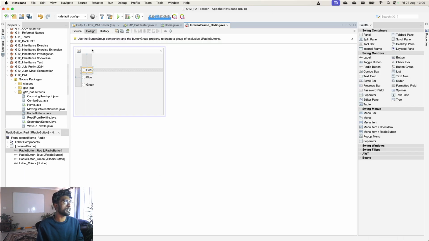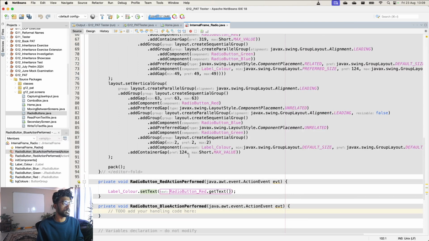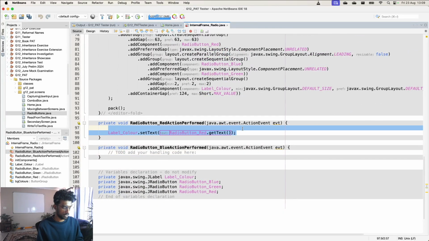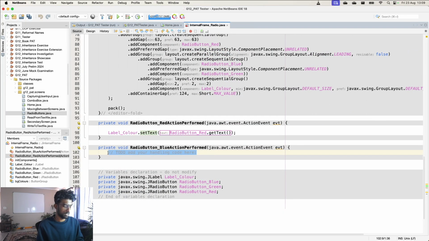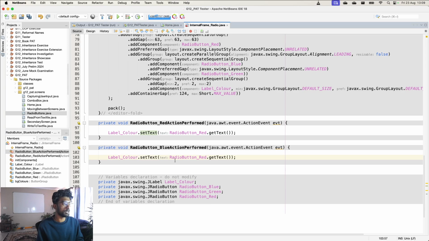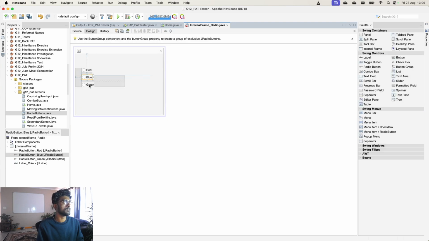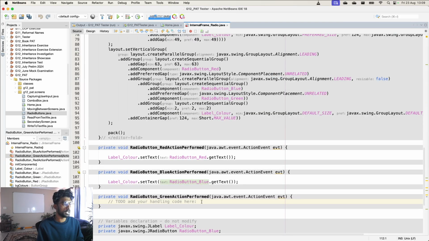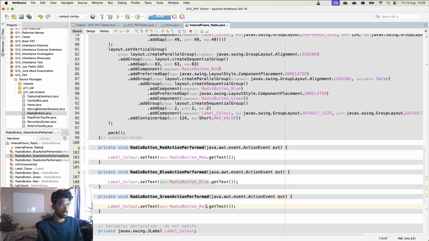And we're going to repeat this for the 2 other buttons as well. You can take that, you can just paste it over there. So label color, instead of red, this is going to be blue. And instead of red, this is going to be green.